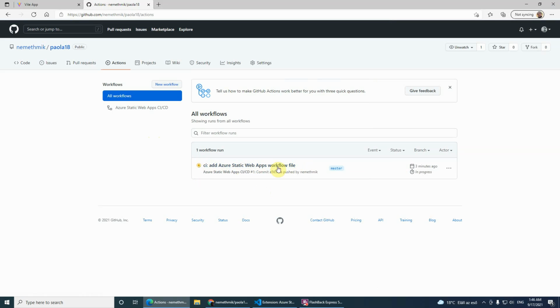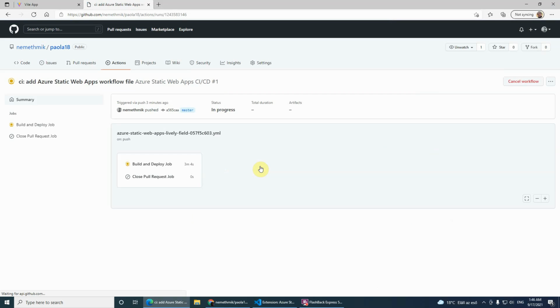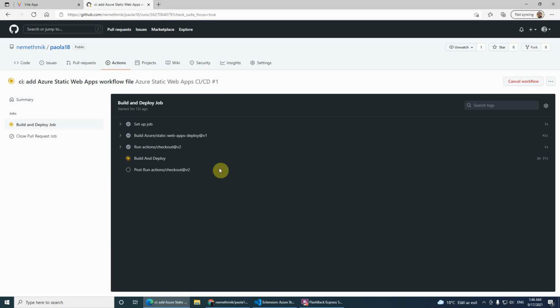Here also you can have a look at the status if I remember correctly. Yes, this is the step. It's doing build and deploy.